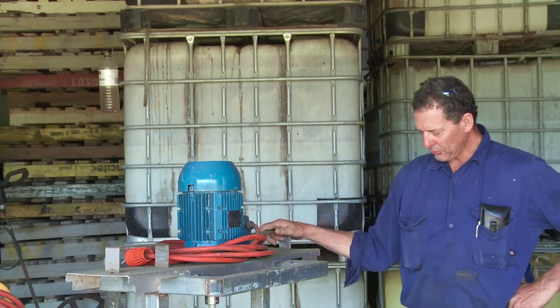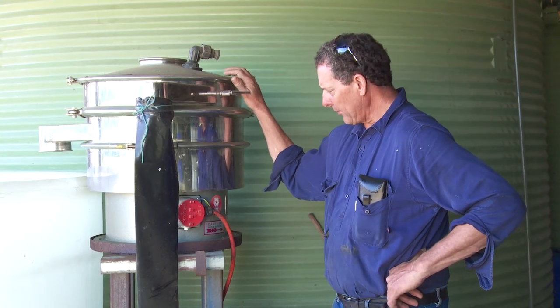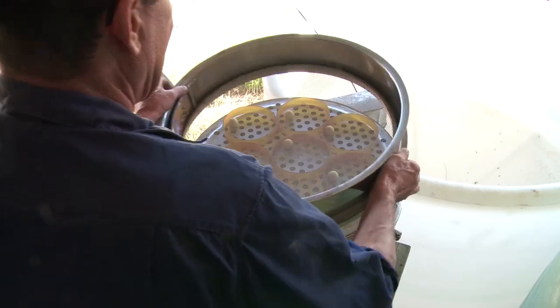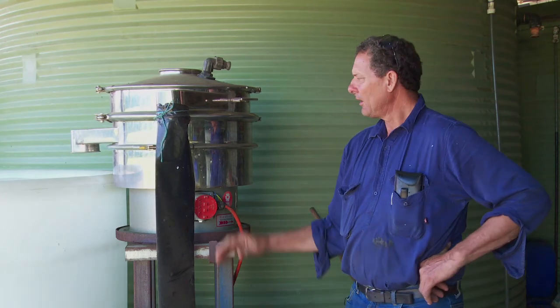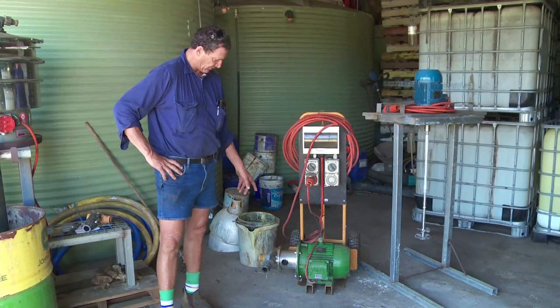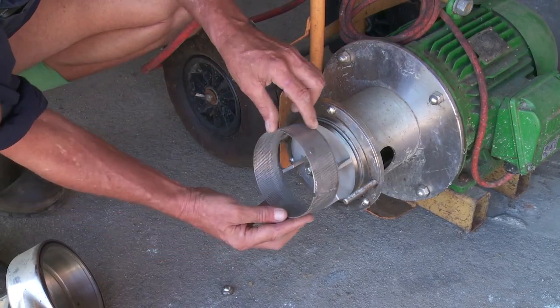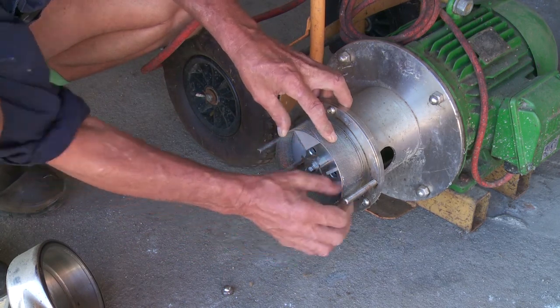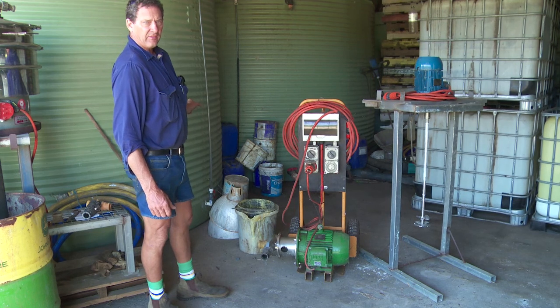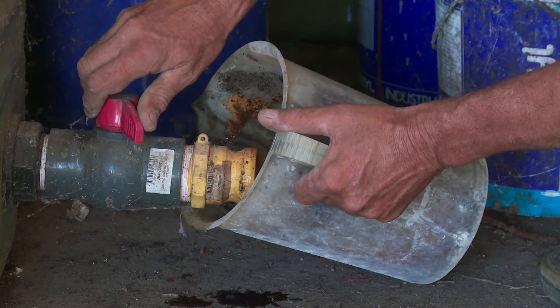I then put this stirrer in the shuttle — they get a 20-minute stirring — then drain it through this vibrating screen. This vibrating screen just vibrates: the heavies come out through here into this drum, and the liquid goes into this cone-shaped tank. On that cone-shaped tank I have this emulsifying pump, and inside the emulsifying pump there are four blades with a screen on it. Anything solid that goes through it gets smashed up, and from there we pump it straight into our storage tanks — that's the finished product, and it can be stored there for as long as you want.